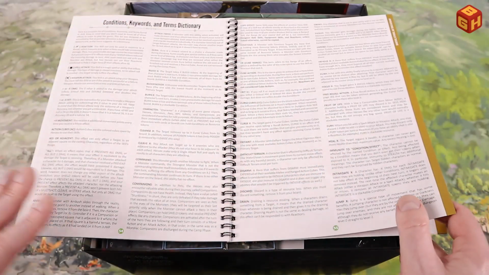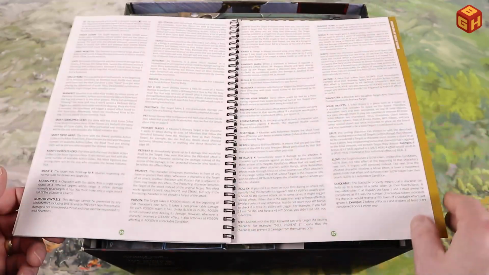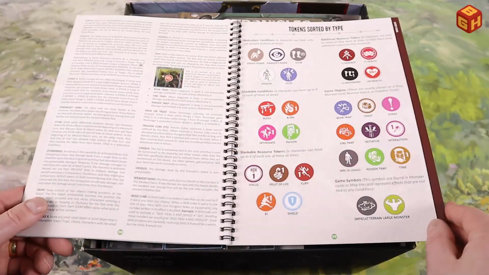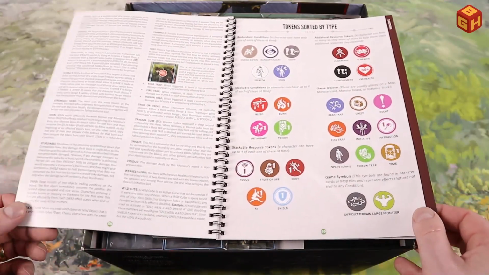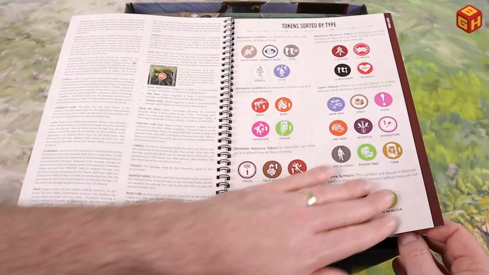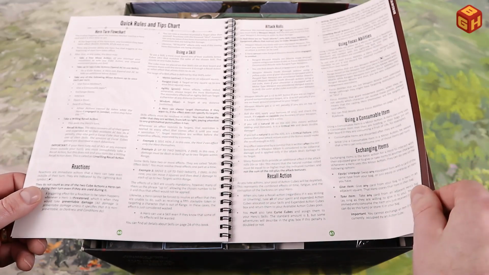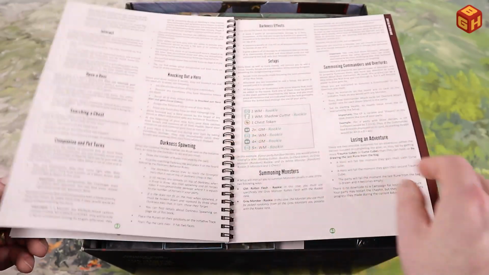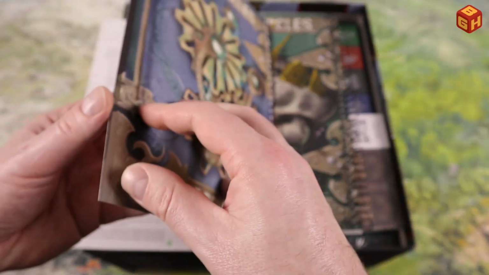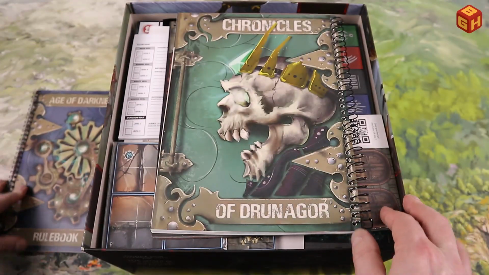And there's also a whole bunch of keywords here, so a terms dictionary, which I always love to see. If you just need to look something up real quick, this is where you go. You don't have to search through the entire booklet. That's great. All the tokens even sorted by type. That is also very nice to have as a reference on the table. Quick rules and tips chart. So yeah, they've put a lot of thought in this rule book. So that's the rule book.